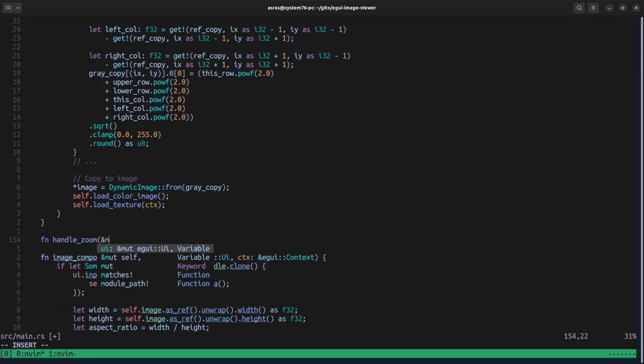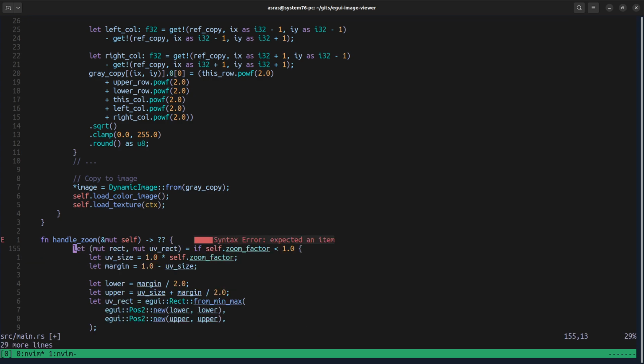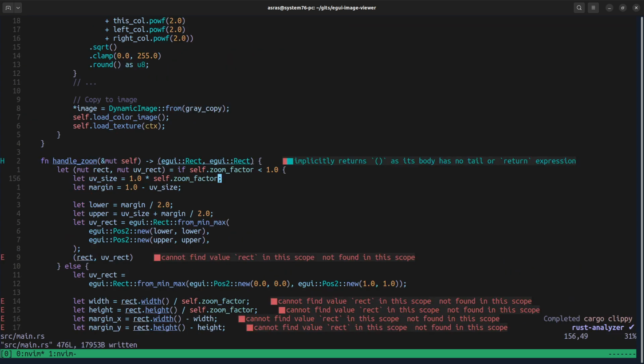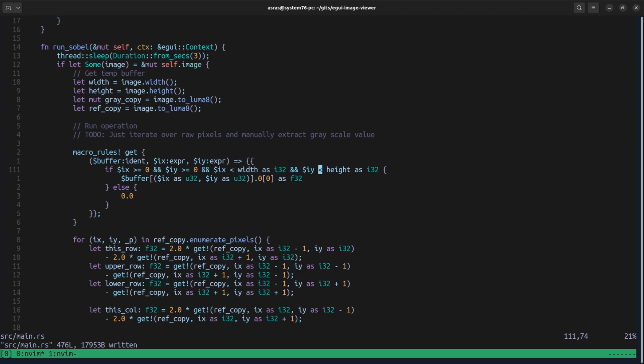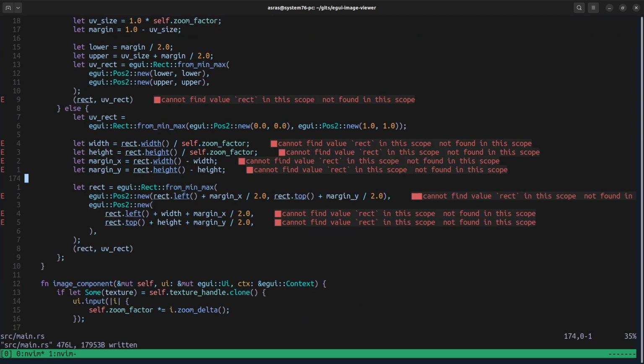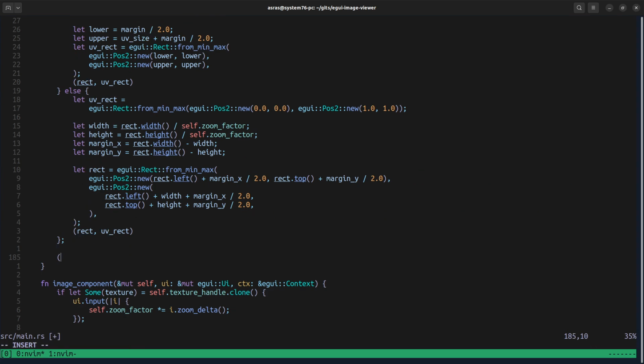Handle zoom, probably mutable self, and it's going to return something. And what is it going to return? It's going to return a rectangle and another rectangle. Right, so go back. Down here, we're going to return the rectangle and the rectangle.